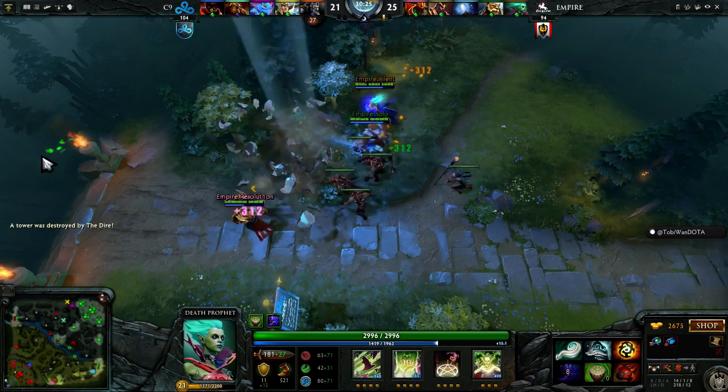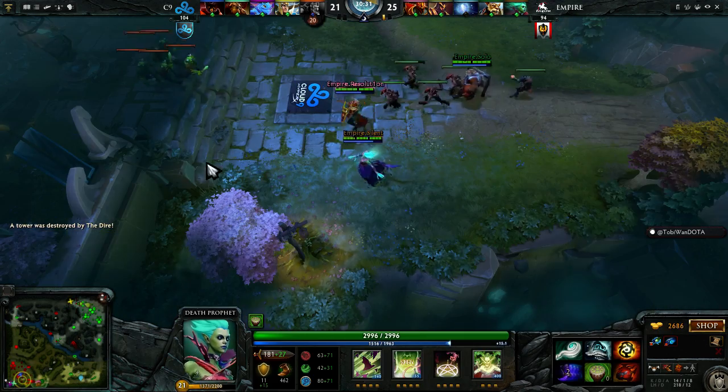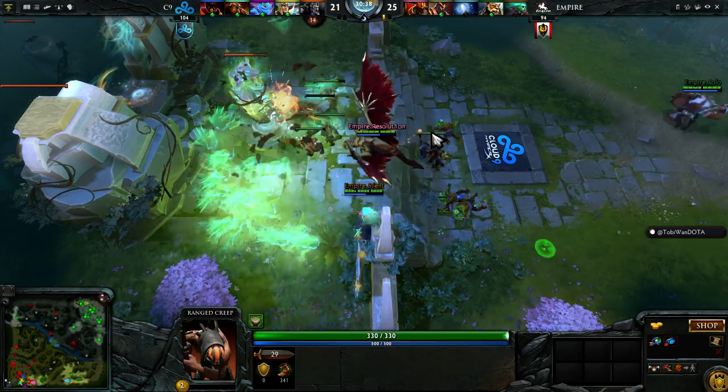But it's too little too late. Fader as well as Aoi could try and push the tier 3 tower, but Empire know what they're going to get. And that's a trade-off. They got a 3k life point death profit, and a Dragon Form that's already been triggered and a BKB off cooldown.